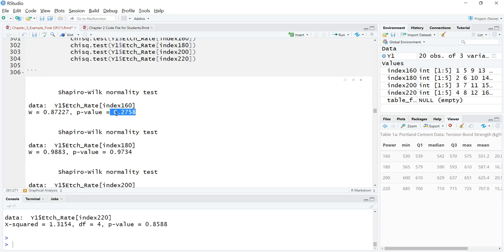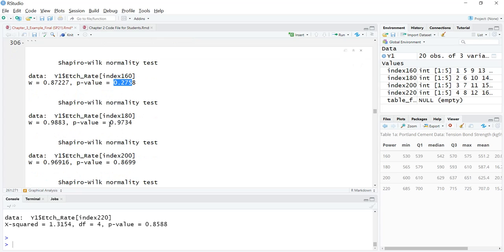When I see a 0.27 for a p-value, it makes me a little nervous because it's pretty small. Then I see a 0.97 and I say the largest it can be is 1. And so this means that the probability that I would reject this and be wrong if I rejected this is 97%.